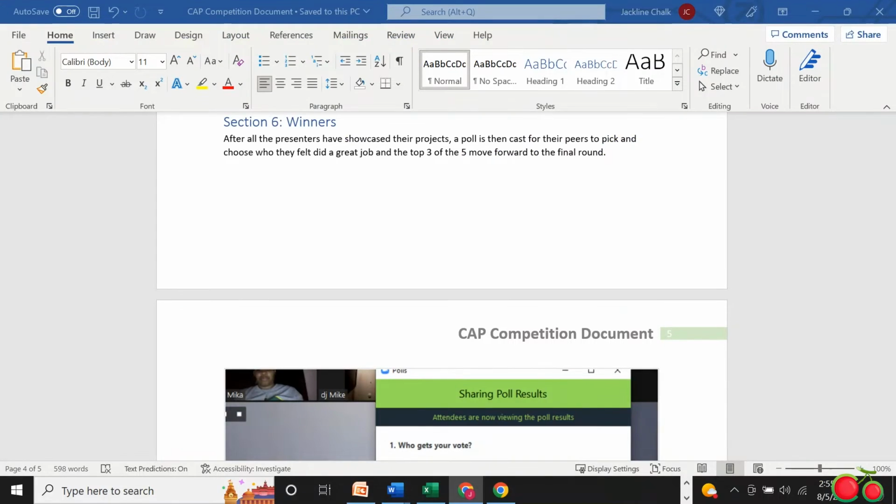The next step is usually voting. You have a poll that we usually launch on Zoom, so that everyone on the call can go ahead and vote for their favorite presenter. The top 3 always move on to the Data Talent Showcase, where the number 1 person who wins the whole competition gets a $100 gift card.